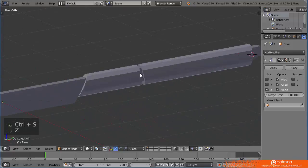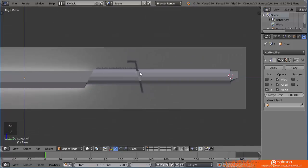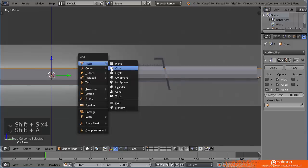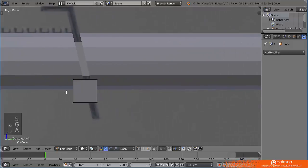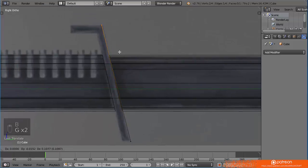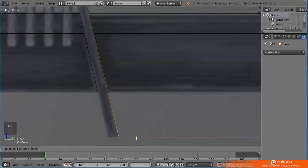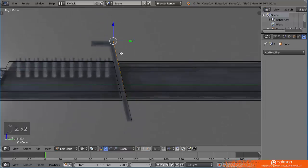Next, what we are going to do is make the guard. Now for the guard, as you can see, I have already made the gap in here. When it comes to building this, we'll be doing the blade first, then the guard, then the bottom part of the hilt. But for now, cursor to selected, I'm going to add a cube on it. Go into edit mode, shrink it down and bring it back here. I changed my mind, I don't want the cube, I just want a plane. And now I have to make sure that the angle that's on this piece is the same as the angle that's on the hilt itself. There we go, this is what I want.